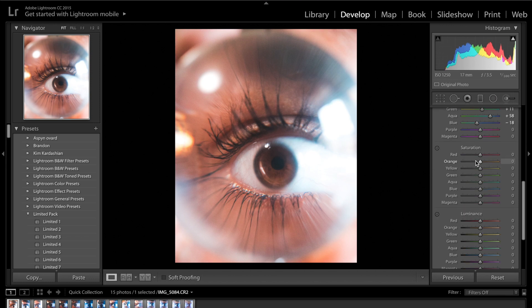Coming down to saturation, I want to make sure the main colour in my photo is blue, mainly because that's what my feed is looking like. So I'll drop down the saturation of the reds, oranges and yellows. This photo doesn't have much blue so we can try to increase the saturation of the blues and aquas — we're working at about plus 60 in the blues. I don't want anything too extreme, so I'll leave it around the centre. As for luminance, I'm going to drag up the reds, oranges, and yellows, and drag the blues down slightly so we can still see them.